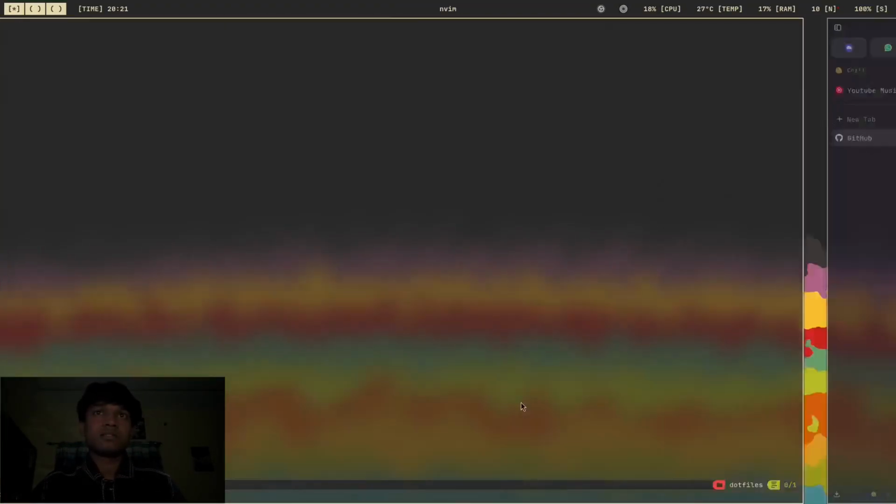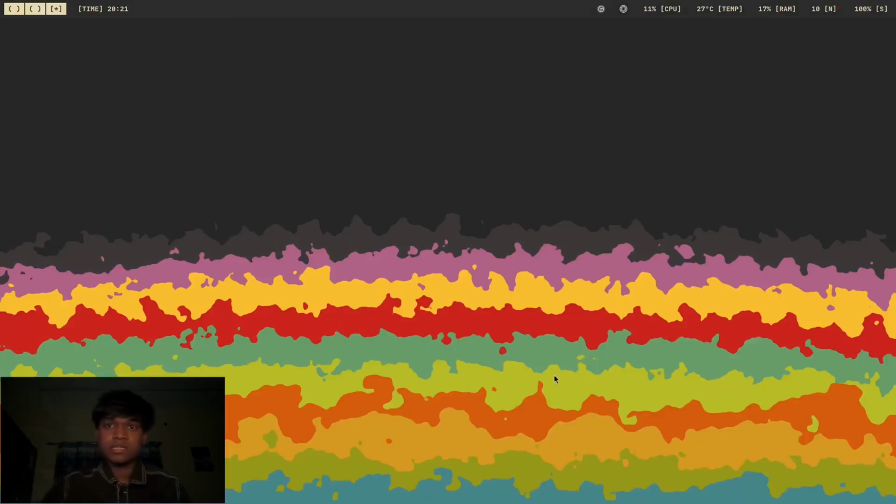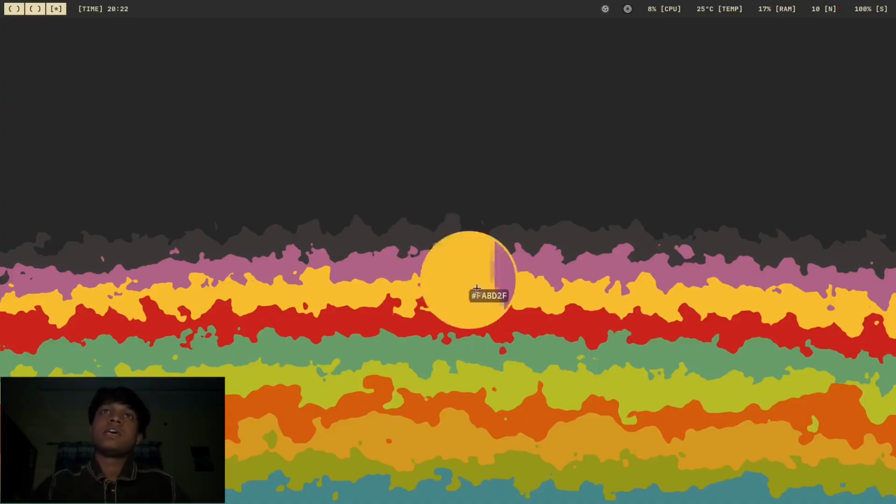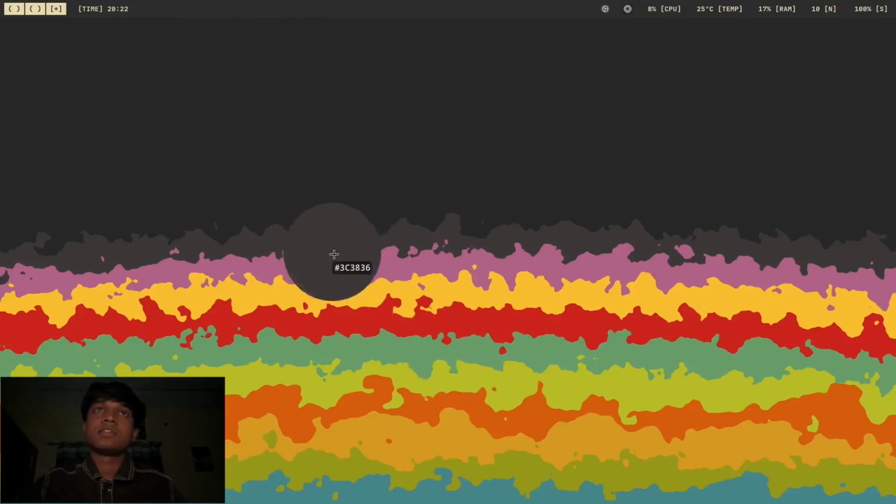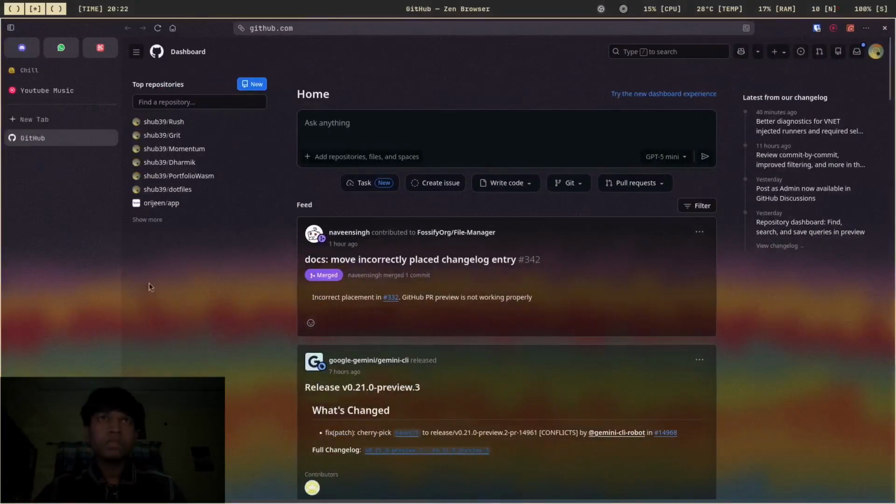This is applied over the background. It's just a simple color background that I made in Figma just so that I can copy all the common Gruvbox colors easily. There is this utility called Hyprpicker. I have set up a keybind for it, Super plus H, and that essentially takes a screenshot and I can just pick the hex of any color on the screen.